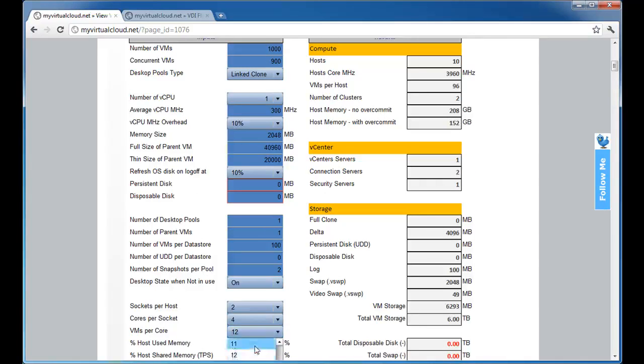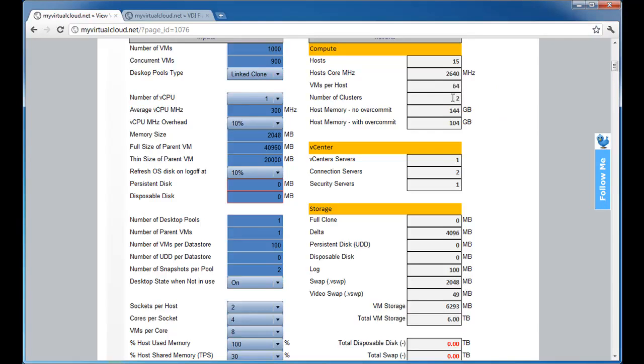If I reduce the number of VMs per core to 11, 3.6, I'm going to try 8 VMs per core. So with 8 VMs per core, consuming an average of 300 megahertz, I would need processors that can do about 2.6 gigahertz. I'm already adding a 10% overhead that we selected here, so I should be fine. But if you already have the hosts in place, you might want to configure that properly for your hosts.